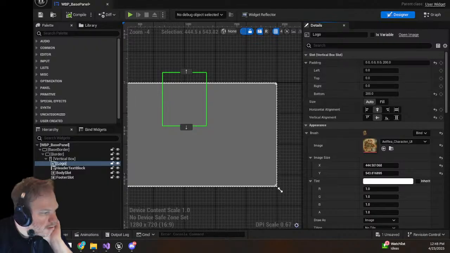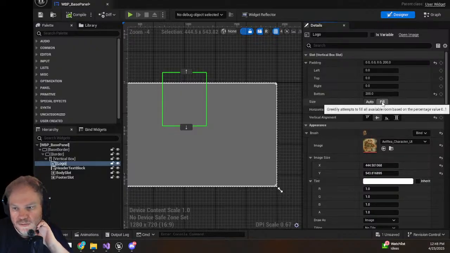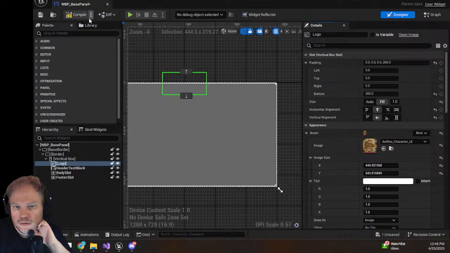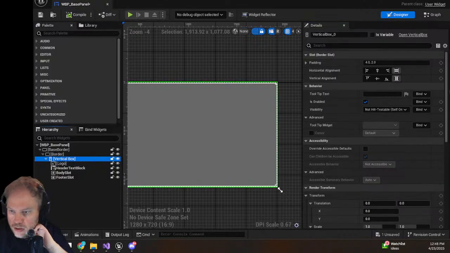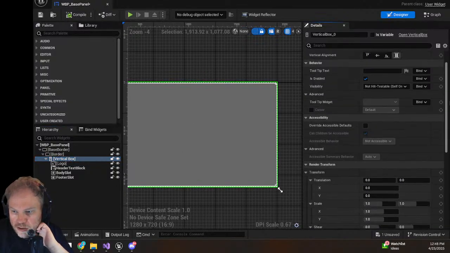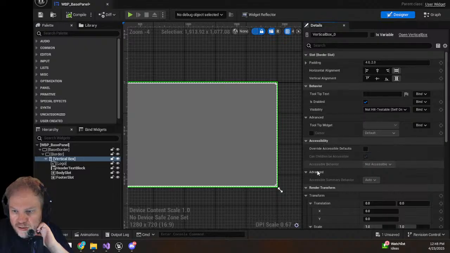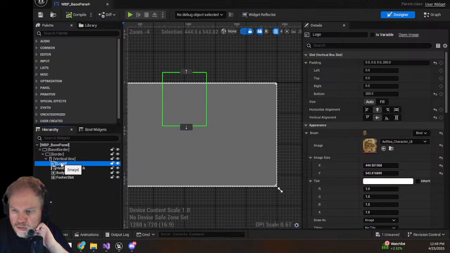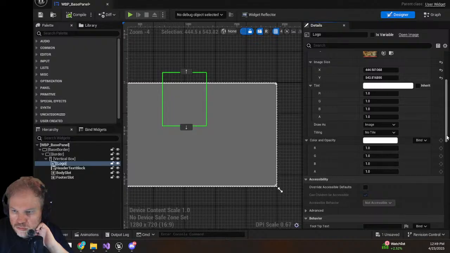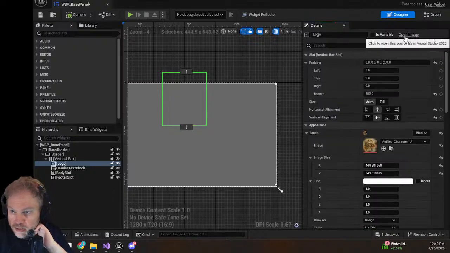Why can't we see it? Why is it invisible? It might be something in there. Nothing modified. Inherit from open image.